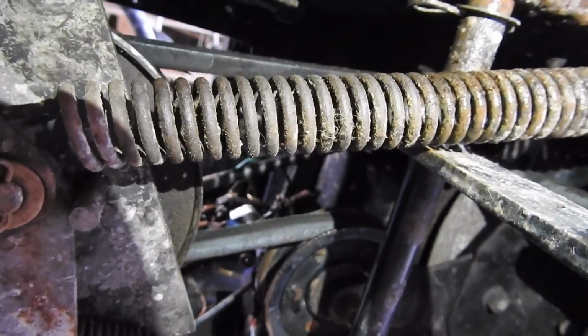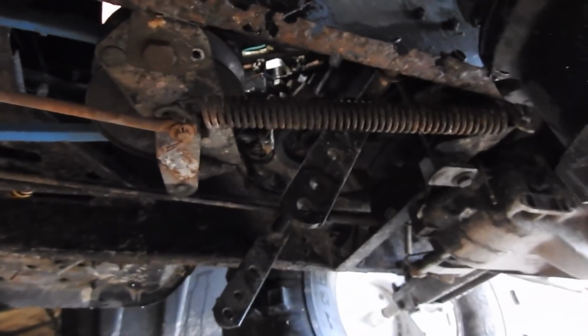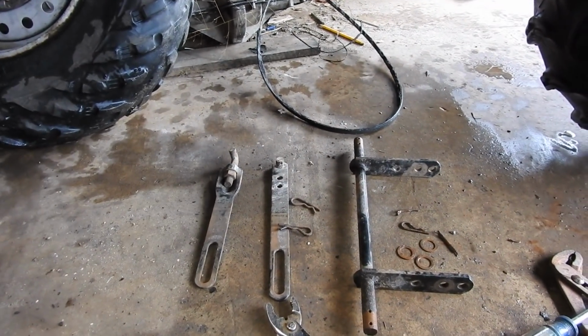There's the back belt. It still looks pretty good. There's the blue front belt. And I'm going to get rid of some of this crud. Don't need that. And I got to put on one belt guard. And I got these mower deck brackets off. Don't need those.